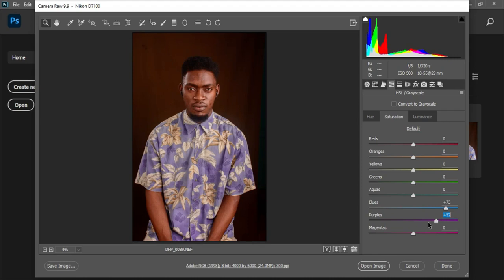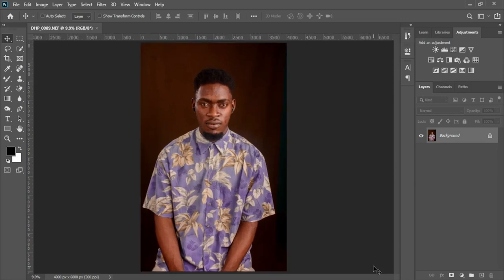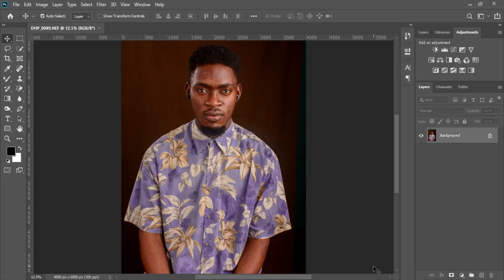After doing that, I'll come over here and click on open image. Okay, so finally I've opened this image in Photoshop. Here's the image on our Photoshop interface. The first phase of this retouching has to do with duplicating these layers. So I have to duplicate this layer by hitting Ctrl J twice, to make a duplicate of these layers.